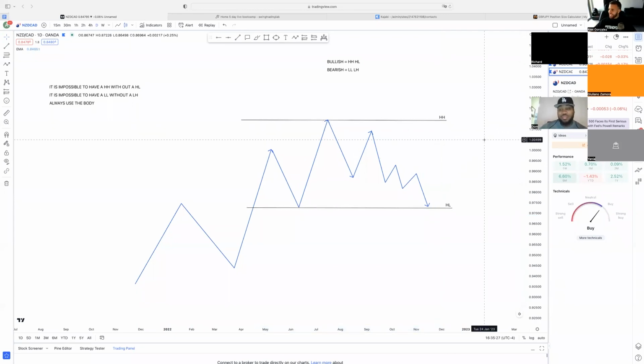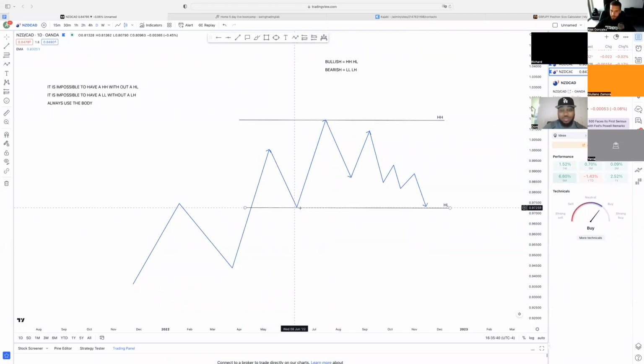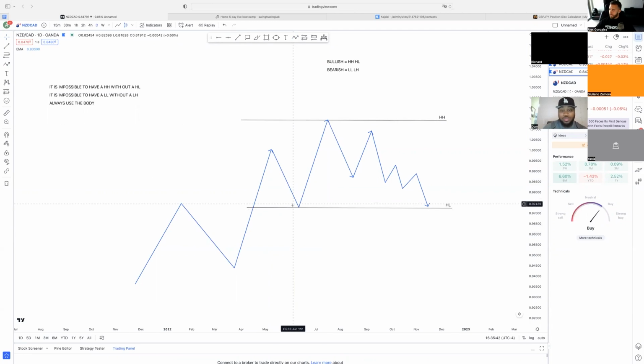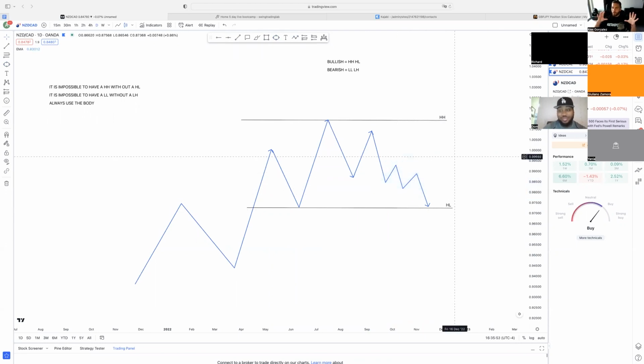I've literally done the same thing 3 times, and you guys are tripping because this market structure is still bullish. We are still within the bullish move. We are yet to break the higher low, so this move is still bullish. You only focus on this little move right here and say, oh, it's bearish, just because I see a lower low and lower high. It's like, bro, you've got to zoom out. What is the actual structure of the market doing?